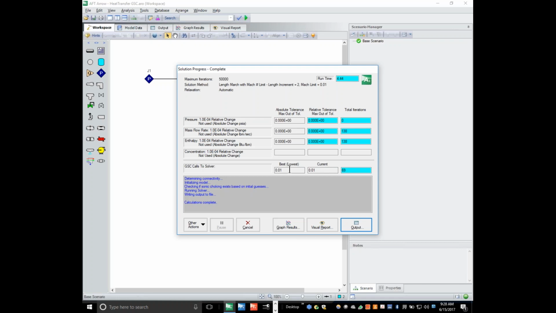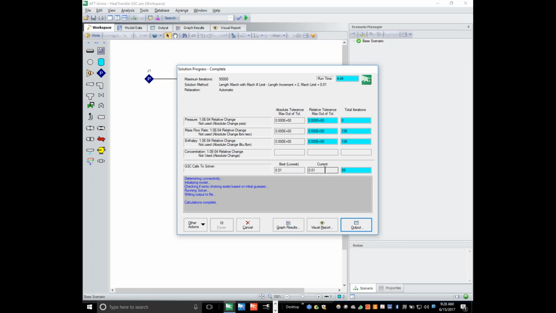Now, in using the searching algorithm, your model is turned into a mathematical equation. We call that the objective function. And the objective function is shown here by best and current. This value is set to 1,000, and the goal is to get as close to 0 as possible. So if you have a particularly complex system, or you're asking a very difficult what-if question with a varying number of goals and variables that might not be the same amount right there, then you might notice that this does not always reach 0. That's not necessarily a bad thing. This is just telling you how close to your goal you're getting.